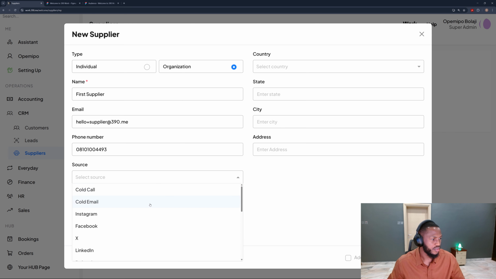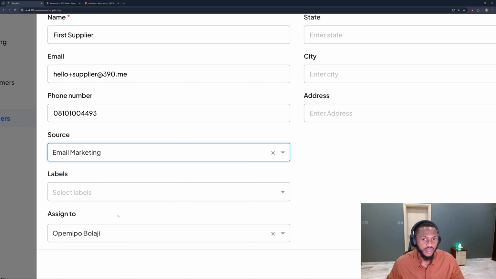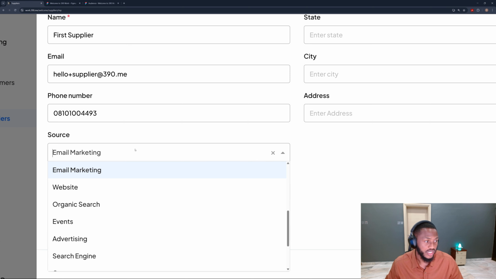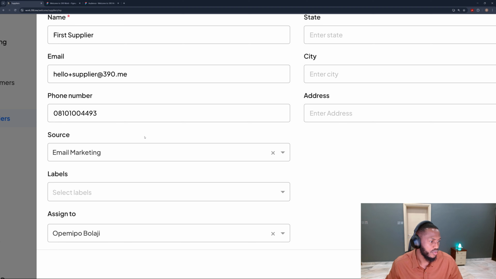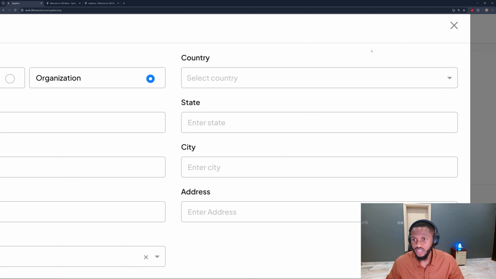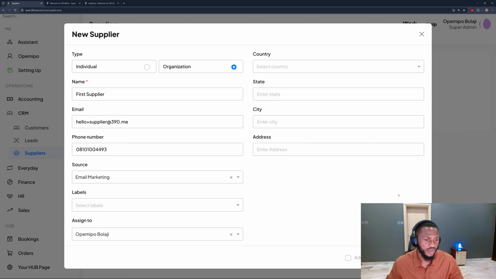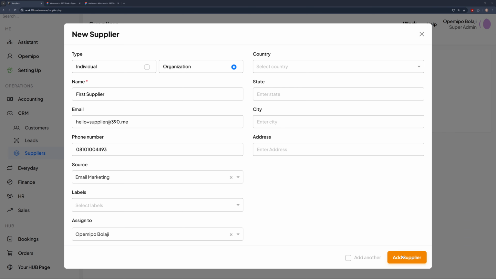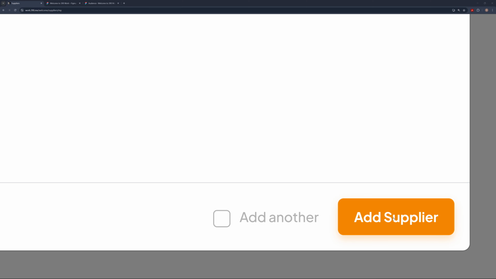And the source could be from anywhere you know where you get your suppliers from. Then the labels for your suppliers would also be listed here once you've created that. I think I should create one in this video and show how labels are assigned. Then country, we can leave all of this blank, but you could decide to fill this for the suppliers as well. And I'll go ahead to add the supplier, which is the button in the bottom right section here.